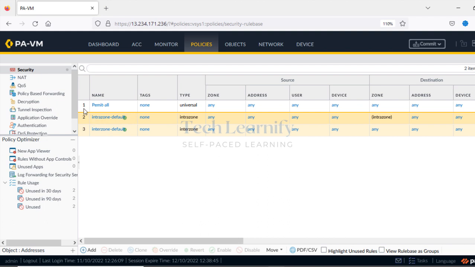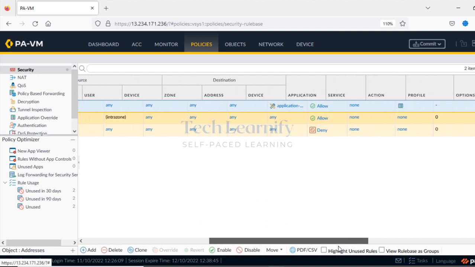So my firewall security policy is not restricting anything, but you understand you can control traffic with a security policy here, and that's the lab objective: to control traffic with a firewall security policy. How to create a policy in the Palo Alto firewall, you know that very well, so I don't have to repeat that.